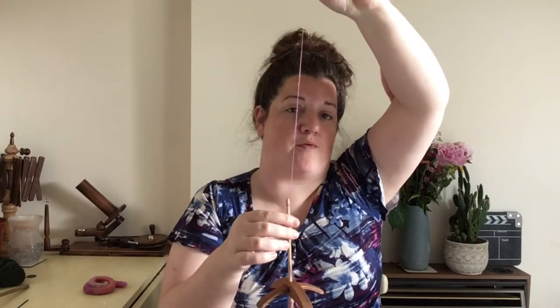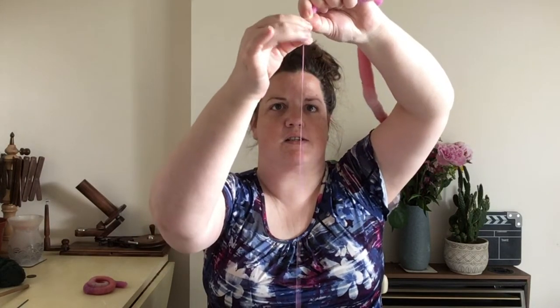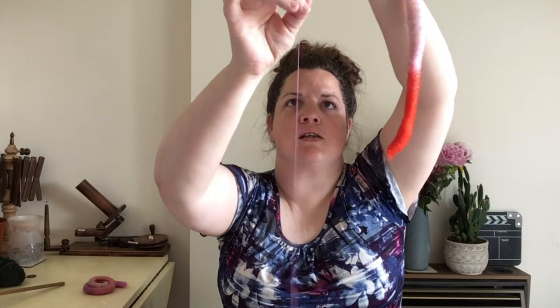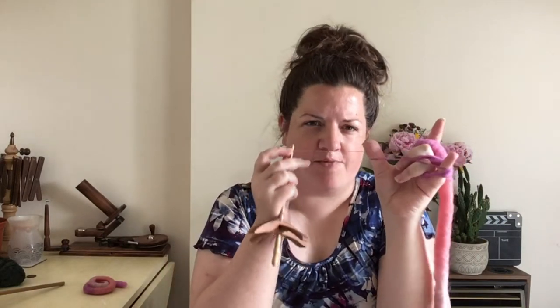I've got plenty here. I'm just going to spin a bit more before I start plying so I've got enough length to play with. I'm going to draft as normal and flick my spindle — probably want to go a few feet. Once you're happy with the length of single coming off your spindle — so probably a few feet — then you're going to need to butterfly down the single that you've made so that you can get ready for plying. I'm going to walk my thumb and little finger down until I'm almost at the top of the shaft, leaving myself a little bit of room, and leaving my single attached at the top of the shaft. I'm going to create a slip knot — just loop it round and put all the yarn coming out of my butterfly, the single coming out of my butterfly, through.